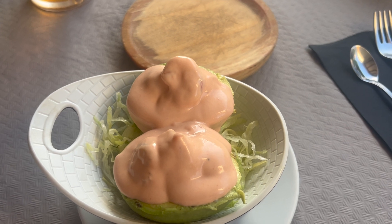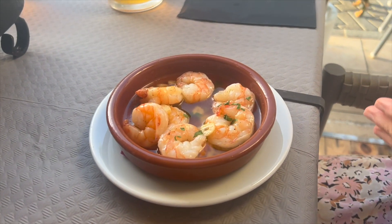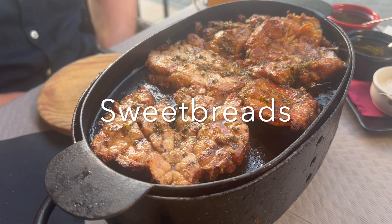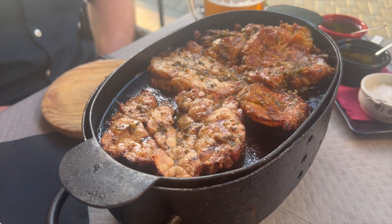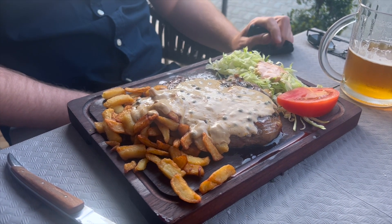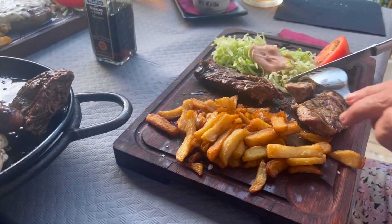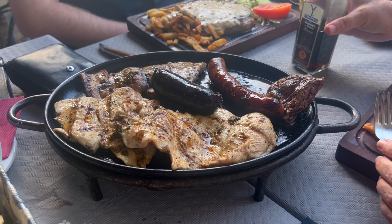Our starters have come and I think we're going to be quite full tonight. We've got avocados with prawn cocktail and Hazel's got one of her favourites — prawns in oil — it looks fabulous. Anthony's got some sweetbreads, apparently that's a starter portion. Our mains have come — Anthony's gone for a ribeye steak, already got sauce on it, looks fantastic. Hazel and I have gone for a mixed grill which is absolutely fantastic, coming with a chopping board of chips each and a bit of salad on the side. Probably not going to be disappointed with this.